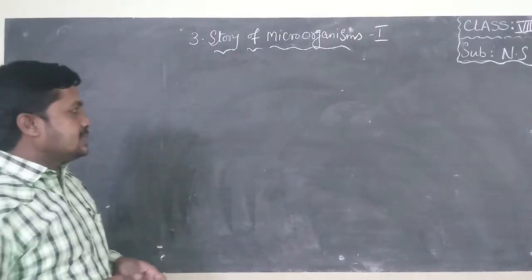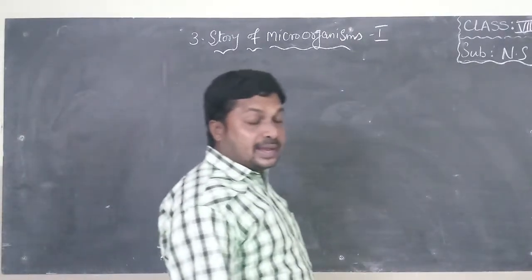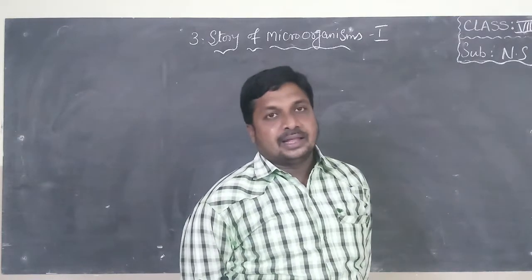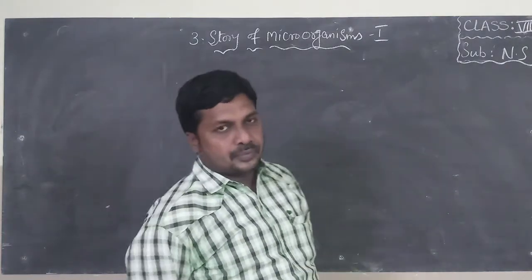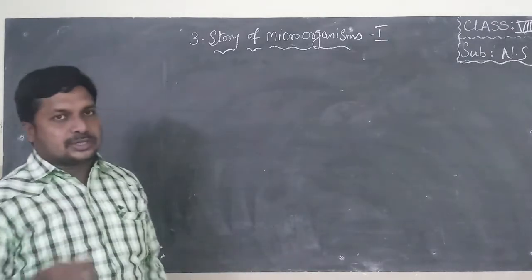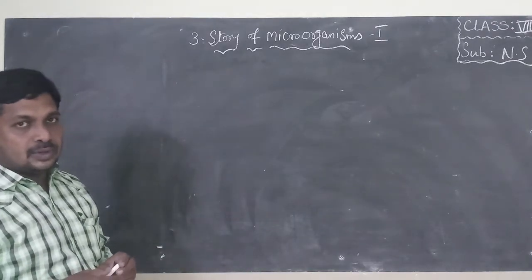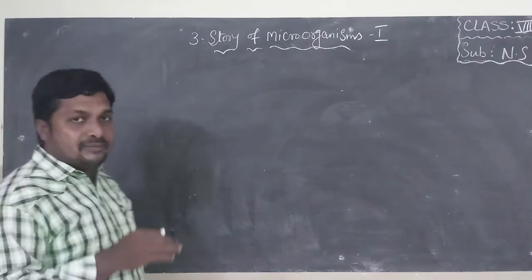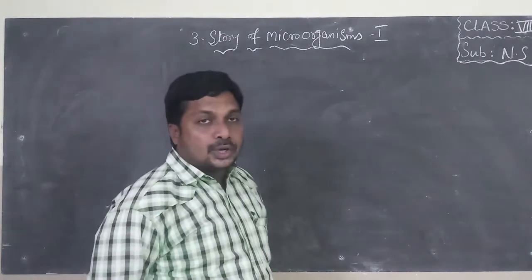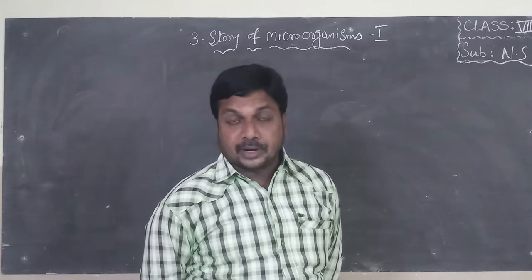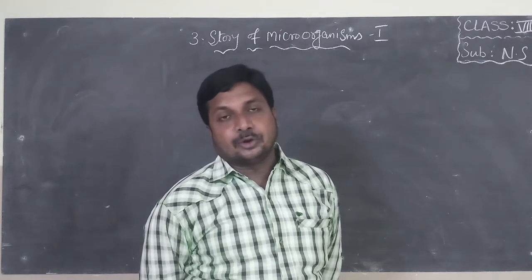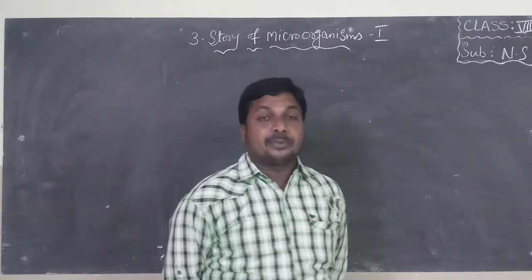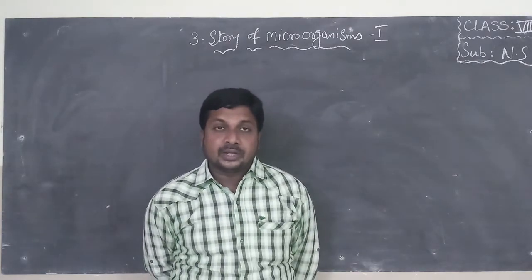In the previous class, 8th class NS subject, I completed the second lesson, Cell, the Basic Unit of Life, and also explained keywords. Once again, I will revise that lesson briefly. Cell was discovered by Robert Hooke. Nucleus was discovered by Robert Brown. Cell can be seen only with the help of a microscope, and the parts in it can be observed with the help of an electron microscope.